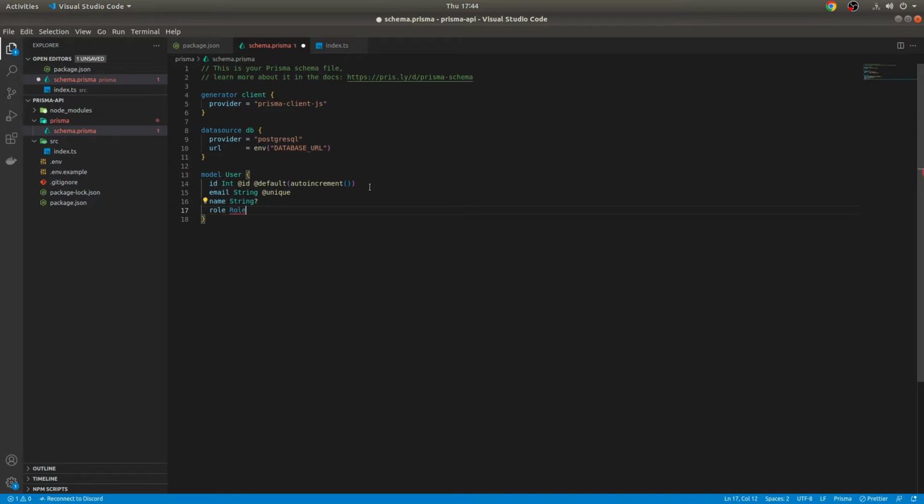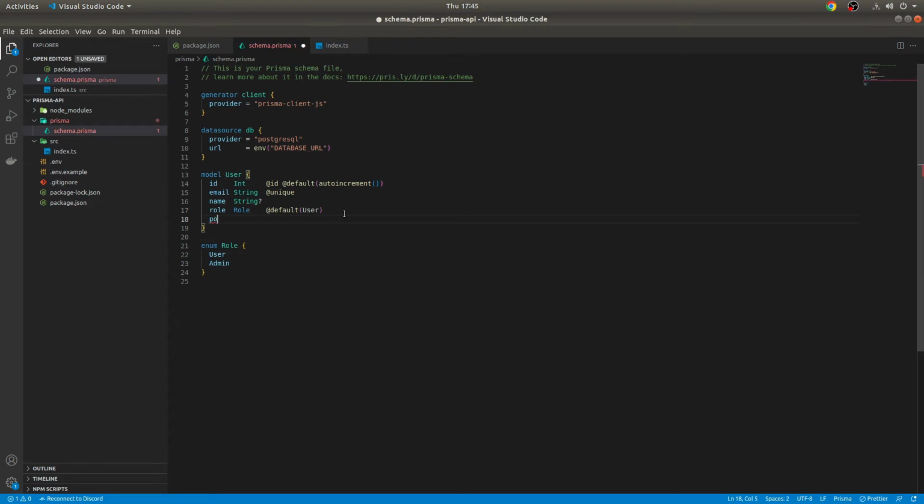So role is going to be a custom enum type that we define in a second. We can set the default as USER. Let's just add this enum type. So we've got enum Role, and that's going to have USER and ADMIN. So the user can be either a user or an admin. By default, we'll just use a user.